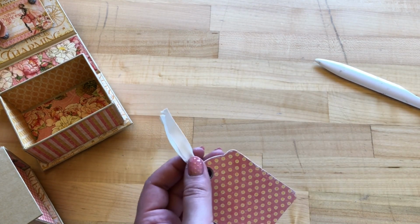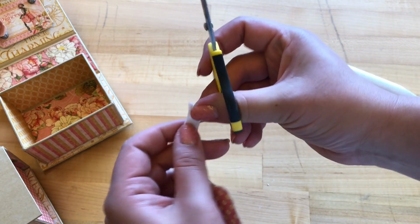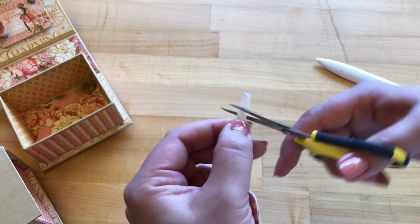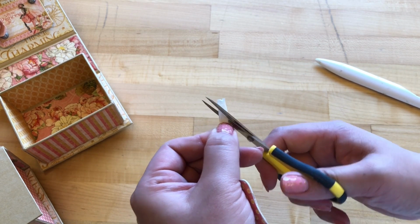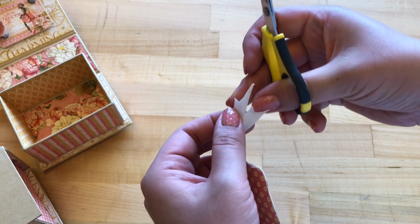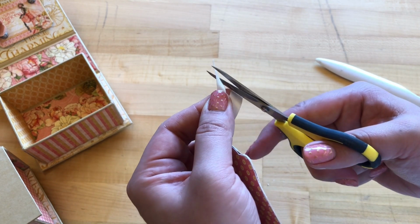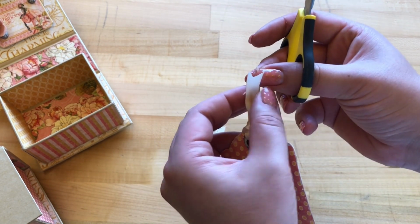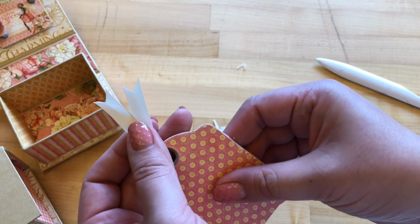And if you want to take it that extra step, we're going to go ahead and trim these tails to look nice and fancy, just like our box. So I have just folded them together, and then I'm going to cut in a V shape. And doing them together was not the best idea, so one at a time, cut those in a V shape. There we go. So cute.